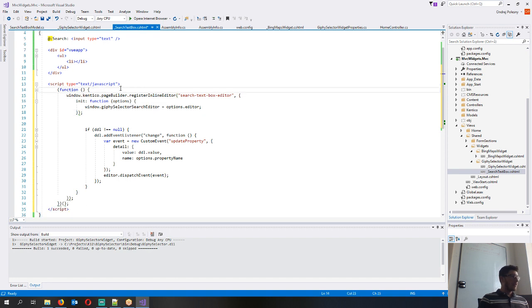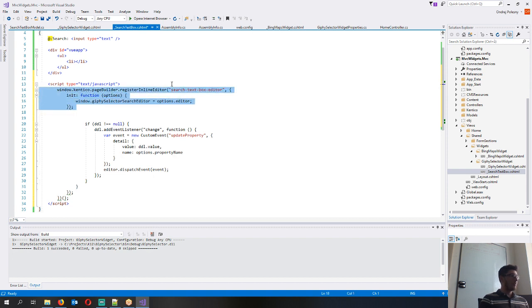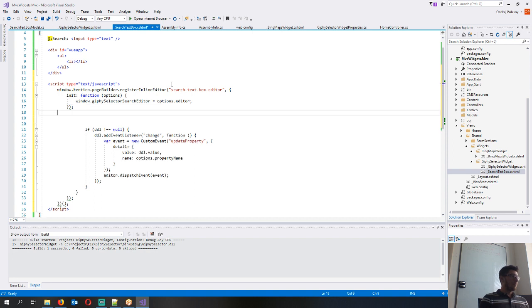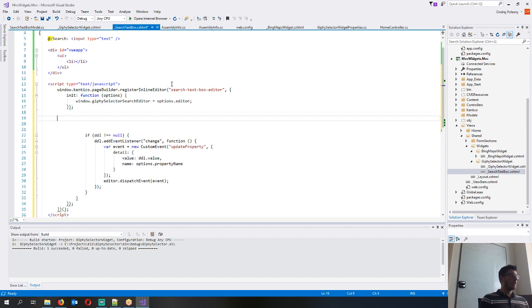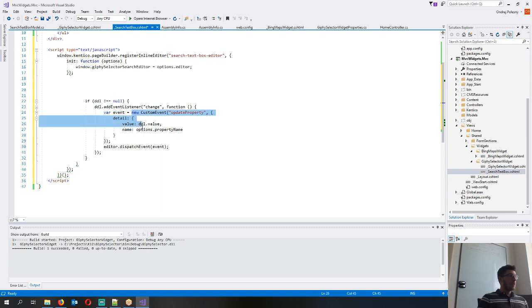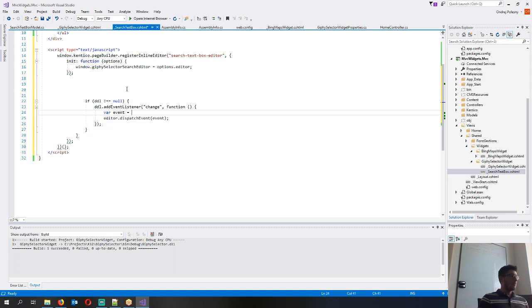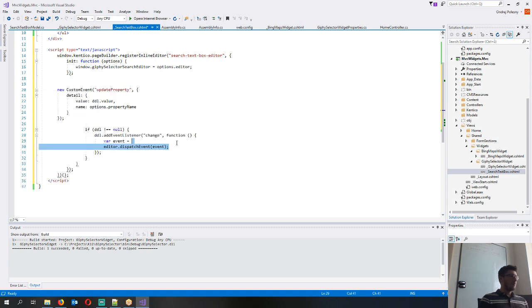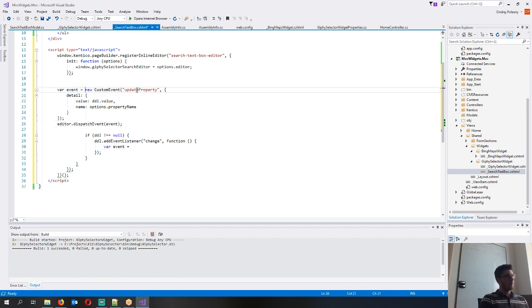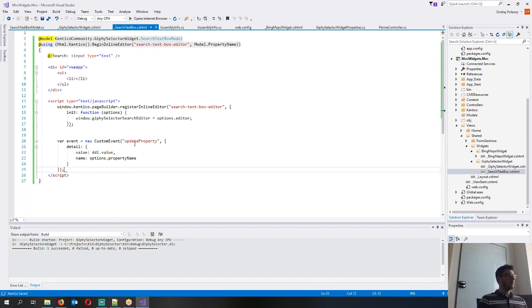And I think that we don't really need this part, but I can leave it there. But let's remove it for now. And here I will need to provide the Vue.js implementation that will emit the custom event and dispatch it. Then I can remove all of this. Perfect. So now it comes to the Vue.js implementation.